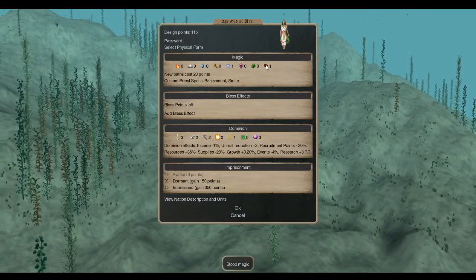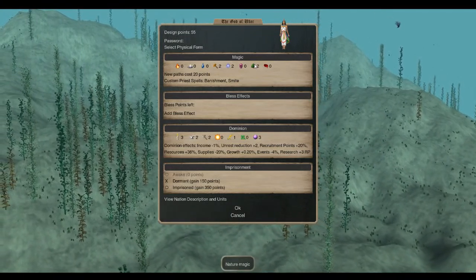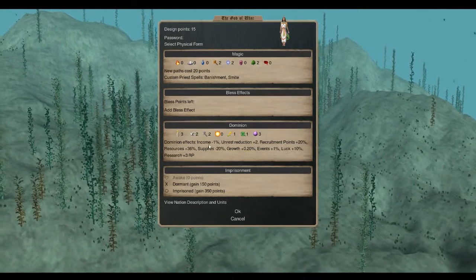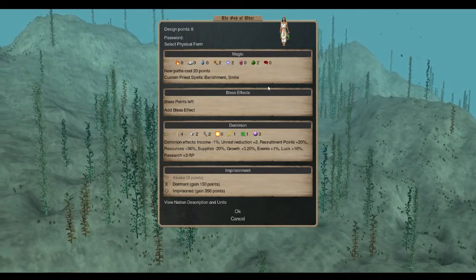Sorry. Let's say Crystal Paths. There we go. And then nature. And then you can get a scale of luck or whatever. More dominion. So yeah, you can play around with stuff like that.